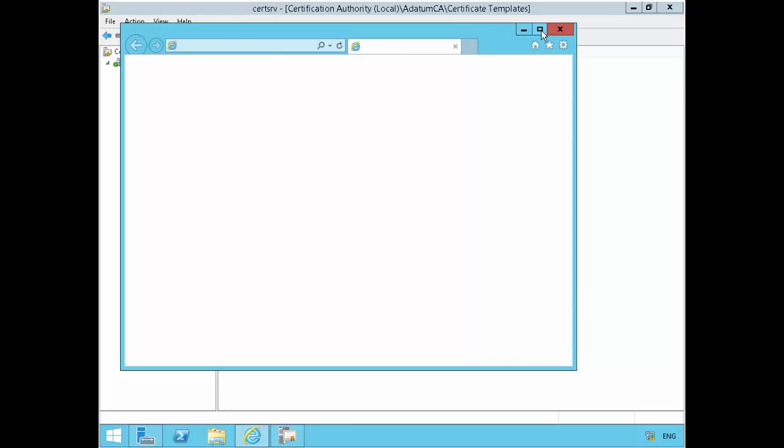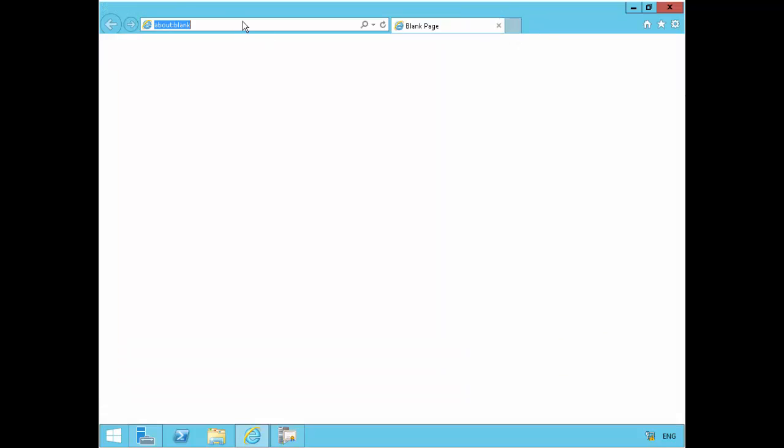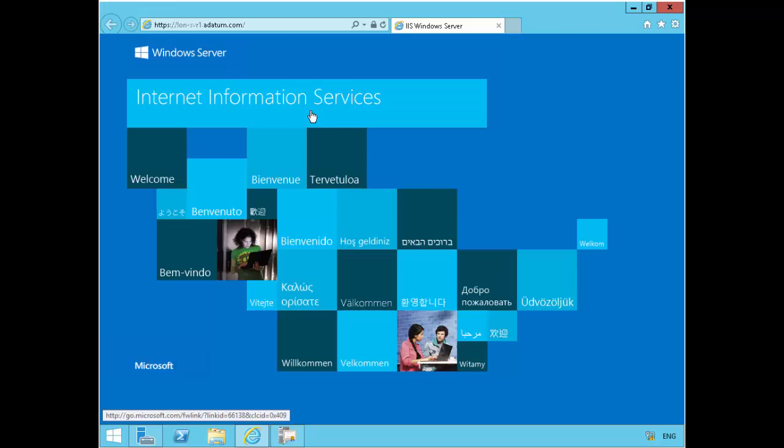So what I'm looking for is just to make sure that whenever I access that website, https://launchserver1.adatum.com, there's nothing on this website, but the main thing is I don't get an error message when accessing this secure website. So that's the thing that I'm looking for. And let's see if that happens, or if we get a certificate prompt or certificate error message. Yep, and there we go. No error messages, no certificate error messages.